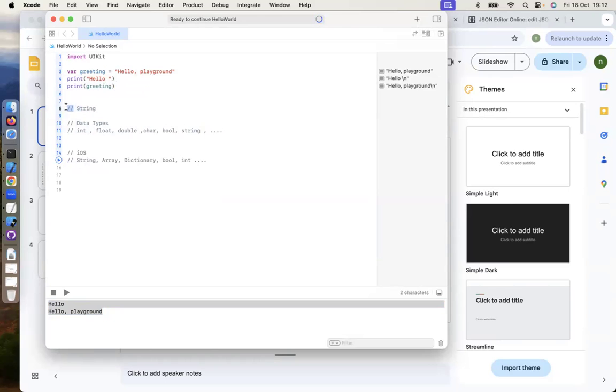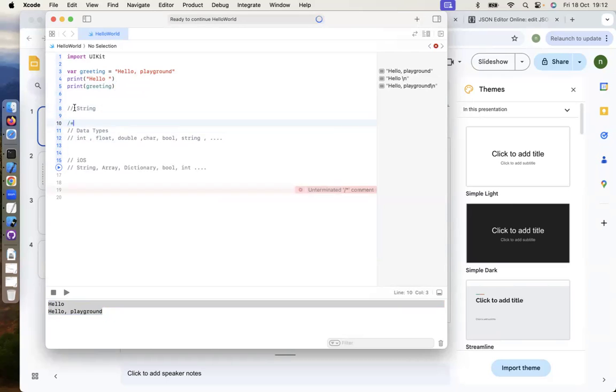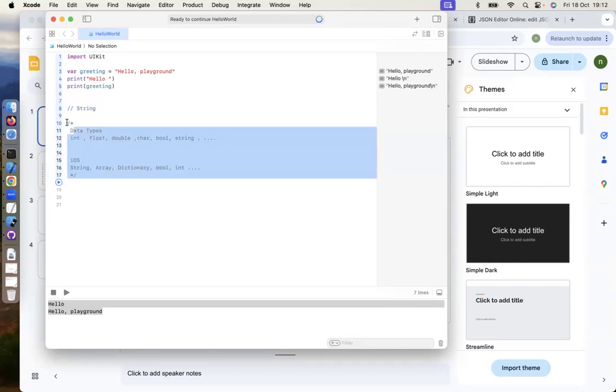And one more thing, this is commenting the code. If you want to comment your code, we can do it in two ways. The first one is forward slashes, or you can give something like this. If you are providing like this, the syntax you are giving will be automatically commented like this. So commenting is two ways. The first one is forward slash for a single line. If we have multiple lines, then you can provide like this. So this is for code commenting purposes. We can use it.